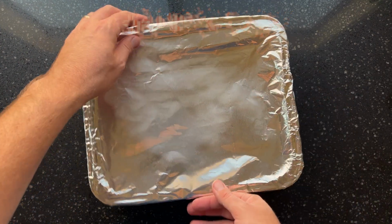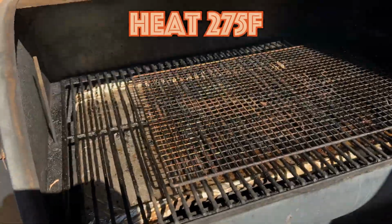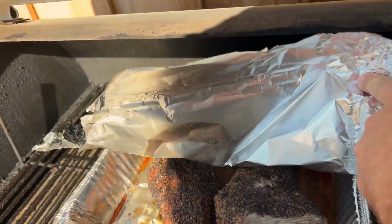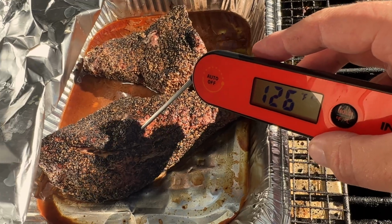Now, we kept the cooked salt and pepper tri-tip for the next day's party. Just pop it in the fridge and about an hour and a half before the party, bring it out, leaving it covered, throw it on the smoker for about 30 to 45 minutes at 275 degrees Fahrenheit, then check the temp. It should be around 120 degrees to 130 degrees Fahrenheit.